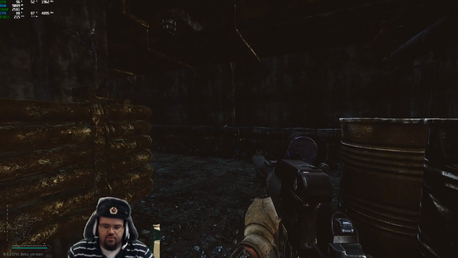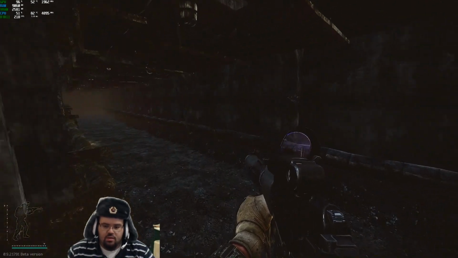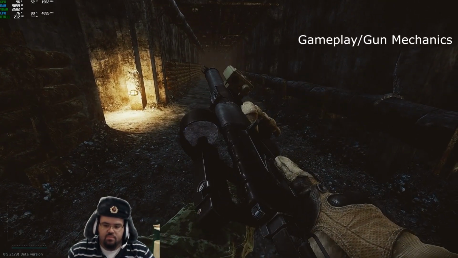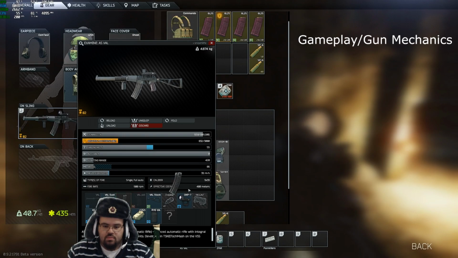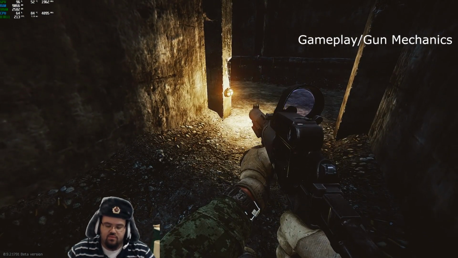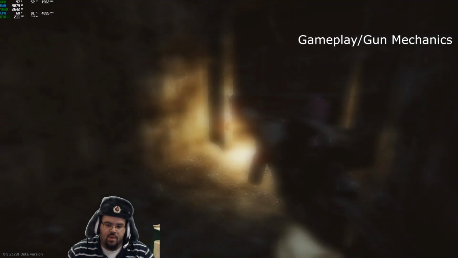I would like to briefly demonstrate also the level of detail in EFT's gun mechanics. The cool thing about Escape from Tarkov is you can remove the magazine from the gun, and you can see here's my gun with no magazine.